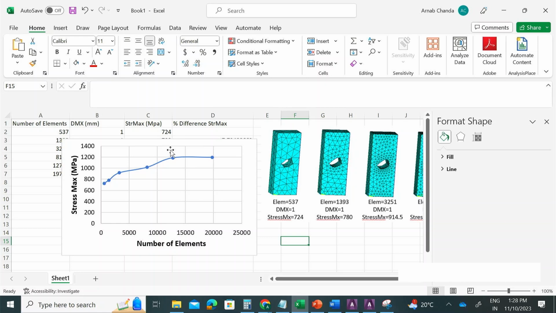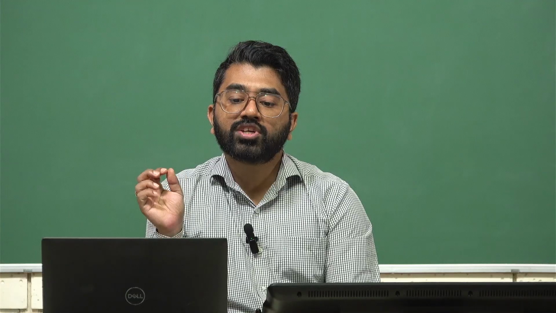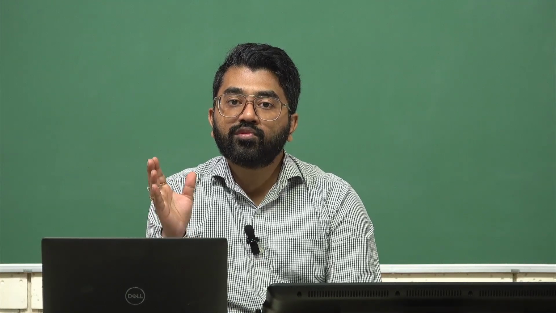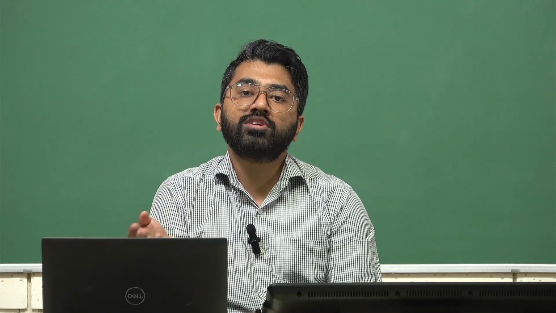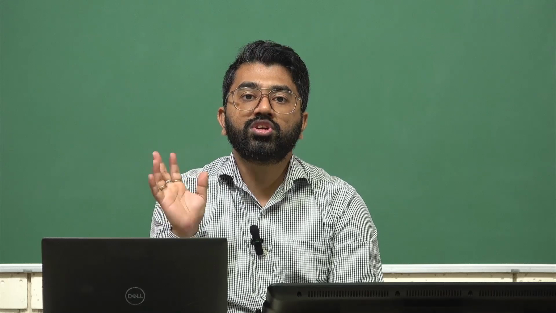And where has the mesh convergence happened? It has happened from the point at which you see the flat curve, which in this particular case is the mesh with 12,762 elements. So whatever your sizing controls were for this mesh, you can retain them and focus on this mesh to run all your simulations at different loadings, different loads and boundary conditions, and different orientations. Retain this mesh size, because we have found that the results do not change and the results are accurate. This is the crux of the mesh convergence study, which we have learned so far.